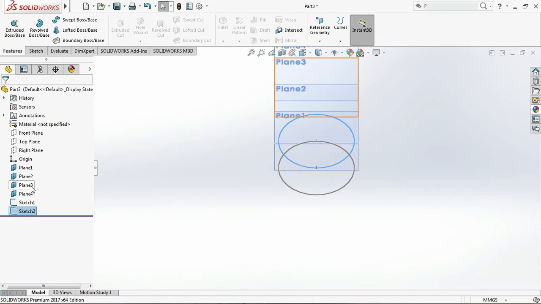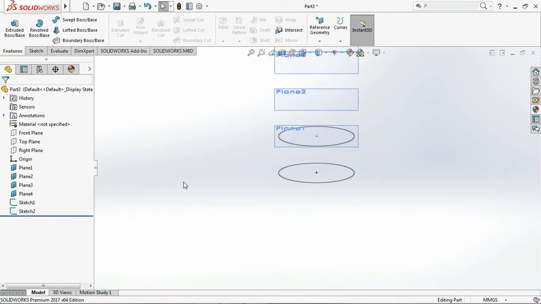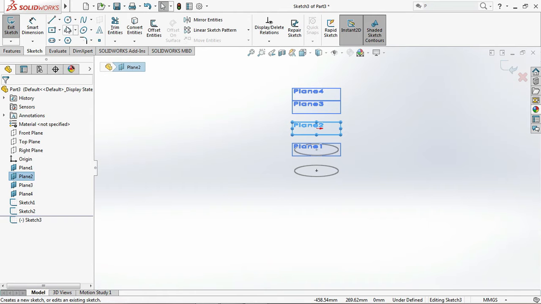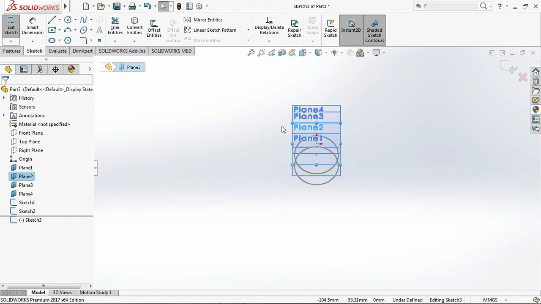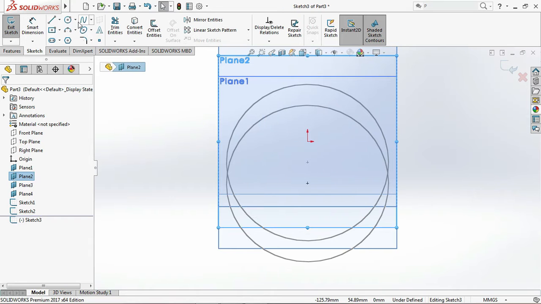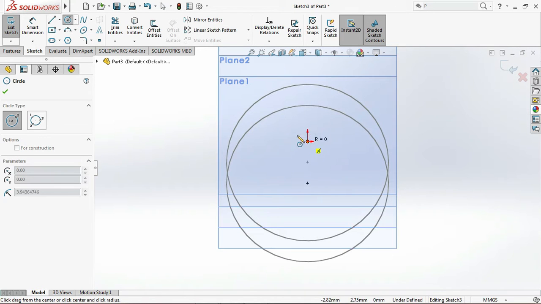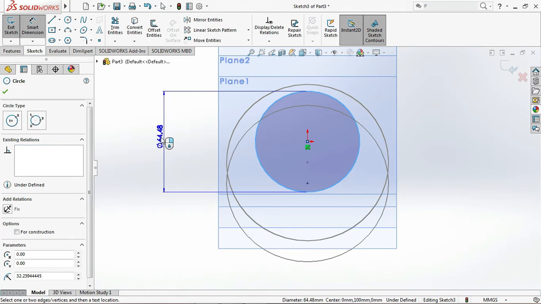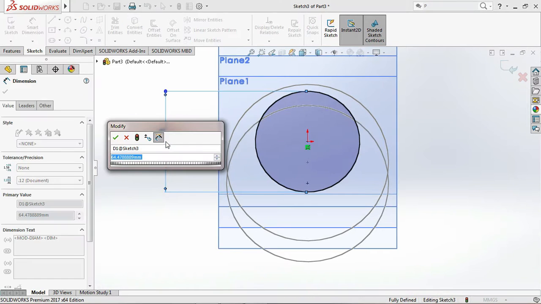Then choose the second plane and sketch. Draw a circle, but this time the diameter is going to be 80.